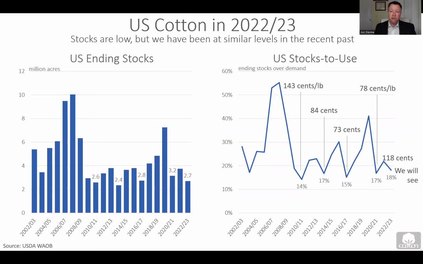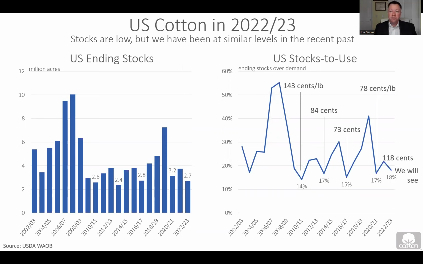And then for this year, we'll see. We've got these two arguments on both sides, weaker demand, but also tightness in U.S. supplies. When we do have tightness in U.S. supplies, we tend to see prices, 70s, 80s, can add several cents per pound relative to where we would have been otherwise.